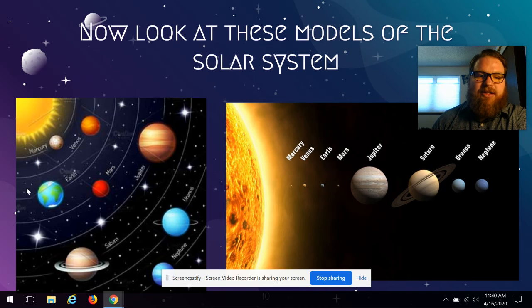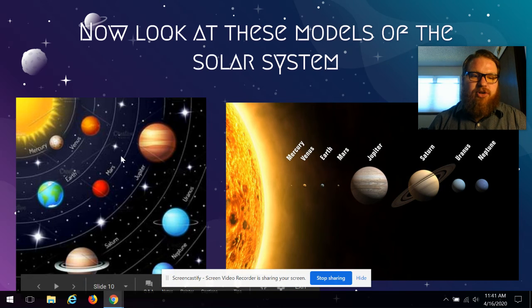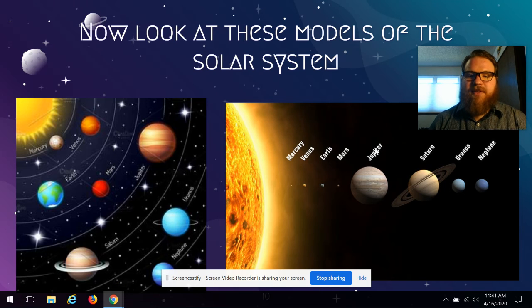We see these lines here. Those lines don't exist in real life, but it shows you the orbit of the planets going around the sun. Now, right here, it shows them in a straight line. Now, we always see these models of them in a straight line. We can imagine the planets out there in a straight line. They are never lined up perfectly like that, ever. That's what this more cartoonish model is trying to show you, that they could be in different places at different times while they're orbiting the sun. So that's an inaccuracy there.